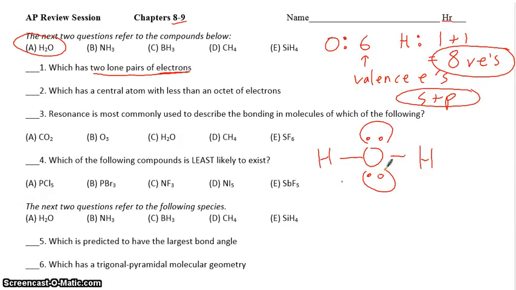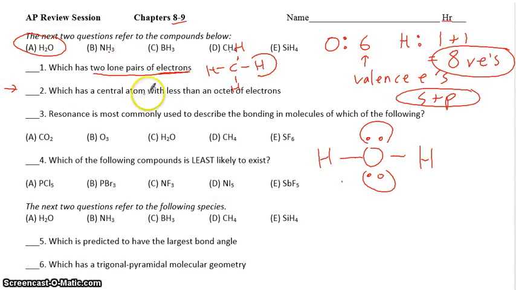Incidentally, NH3 will have 1 lone pair, and CH4 will have no lone pairs. CH4 will be completely filled with electrons. This is because the octet rule is usually followed by elements. Octet rule meaning you have yourself 8 electrons around each element. Remember, hydrogen only needs 2. Number 2 actually shows one of the exceptions.